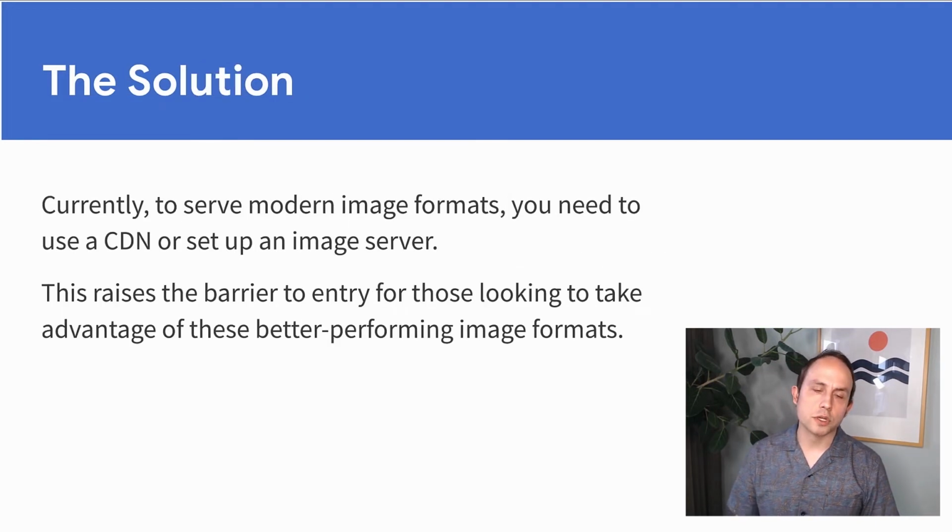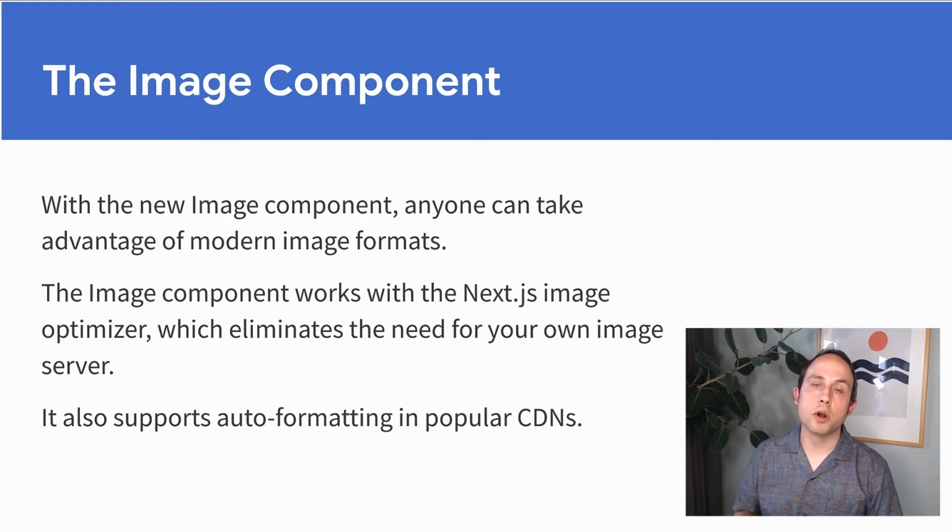The problem with using modern image formats is that not all browsers support all formats, and if you want to serve the modern formats just to the browsers that can take advantage of them, that requires either using a CDN or setting up a somewhat complicated image server on your own. With the image component, we want to once again make this something that is just easy for everyone to use. And again, if you use the image component, you will get this feature without really having to do anything on your side.